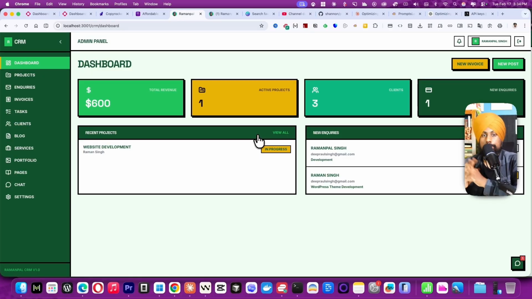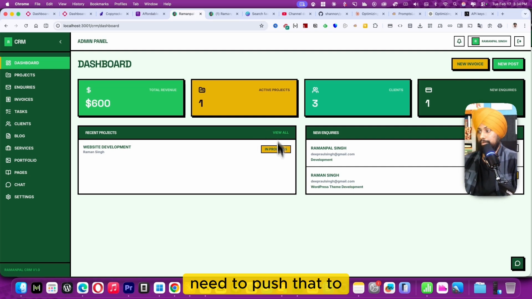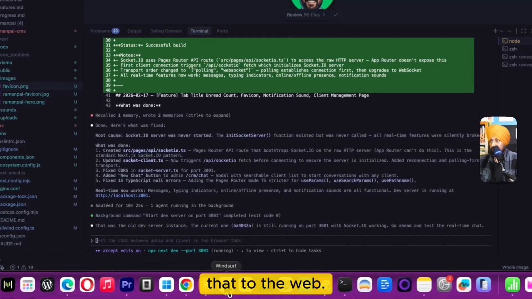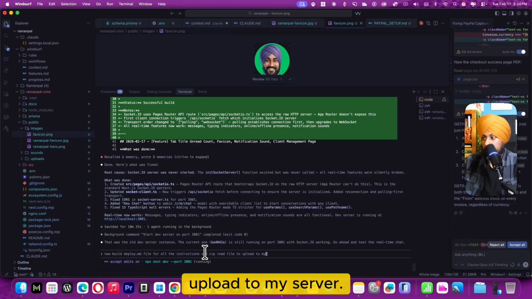So now it's totally complete, and now we need to push this online, and then we will do a security analysis as well. So the first thing is we need to push that to the web, and to push that to the web, what you should write is a build deploy.md file for all the instructions and a zip-ready file to upload to my server.